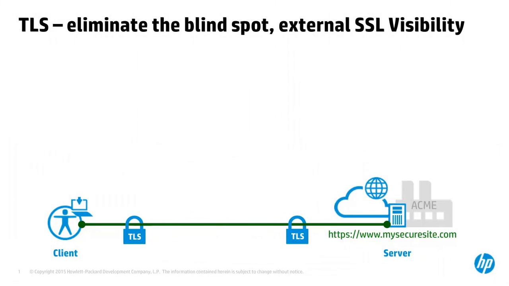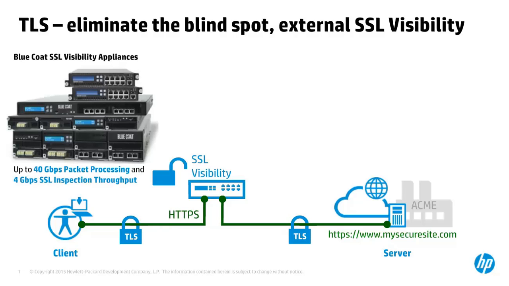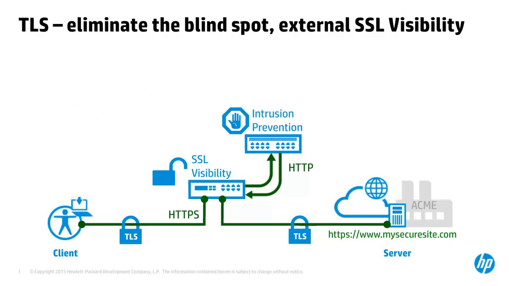The BlueCode SSL Visibility Appliance is a purpose-built hardware appliance that can be implemented inline into the network wherever there is TLS to be decrypted between a client and a server. Due to its TLS decryption hardware accelerator architecture, it can guarantee minimum latency, packet processing of up to 40 Gbps and transparent TLS decryption and re-encryption up to 4 Gbps. The SSL Visibility Appliance can apply very granular policy to control SSL traffic throughout the enterprise, enabling security administrators to balance data privacy and security by excluding certain types of traffic such as online banking and social networking from decryption.